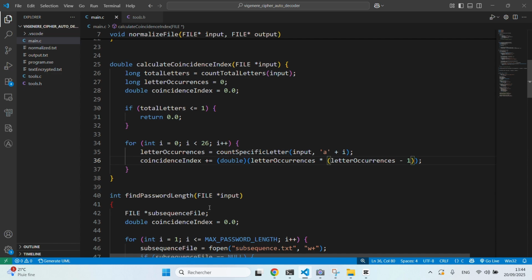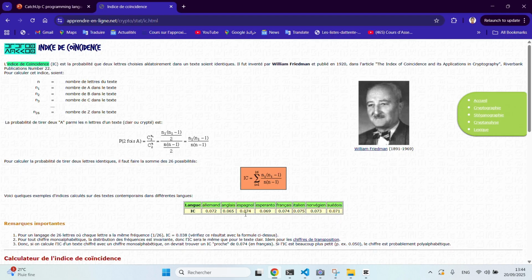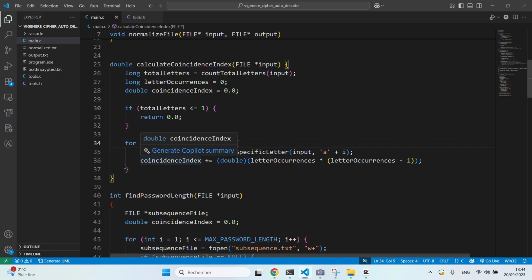This for loop is the same thing as the sum in the formula: number of occurrence multiplied by number of occurrence minus 1, done 26 times.